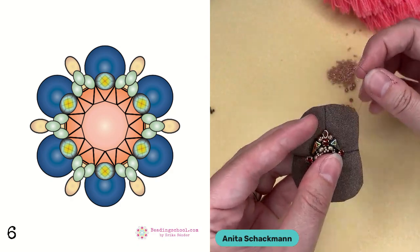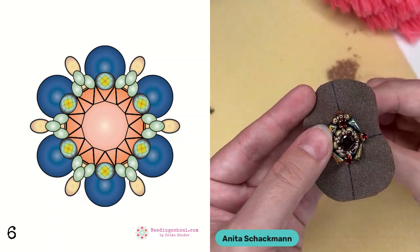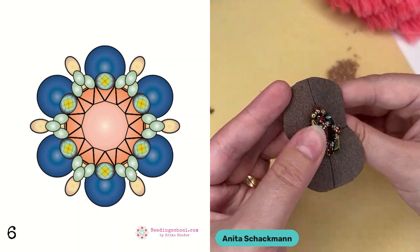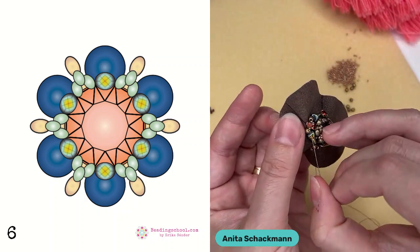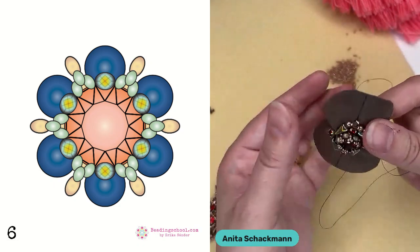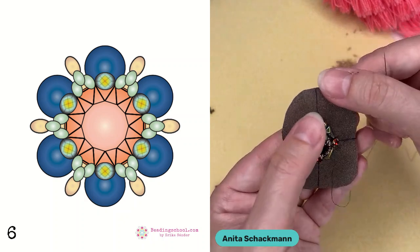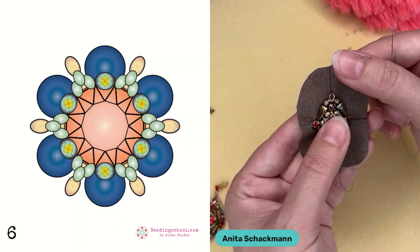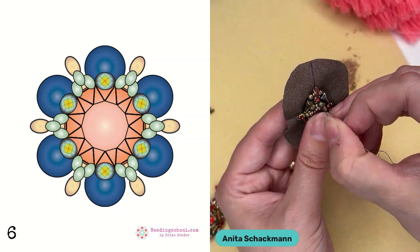So I go back, come out again in between the pearl and the vexillo beads, go through the pearl only, and try to make sure that the gecko bead is more or less in the middle, and stitch down.